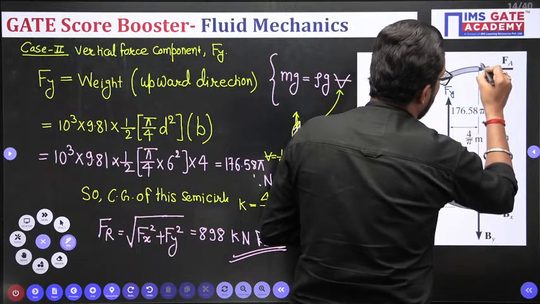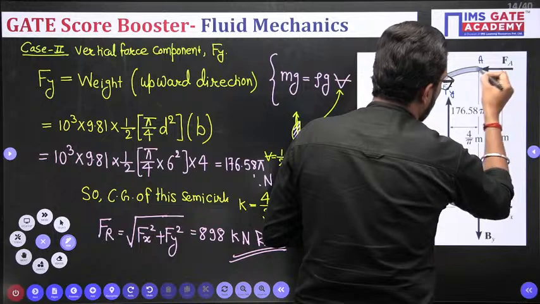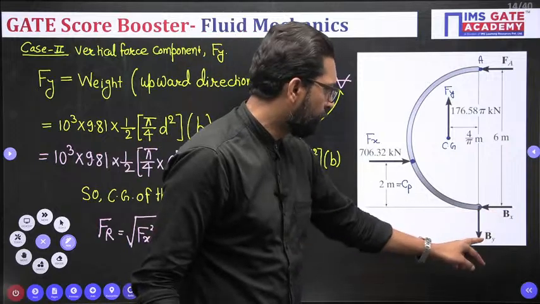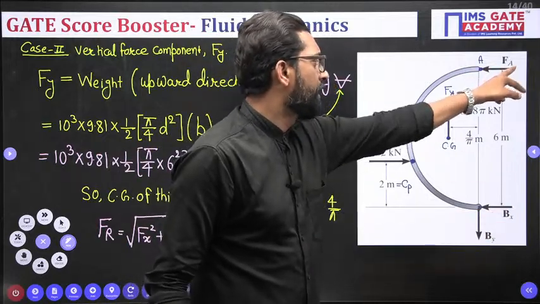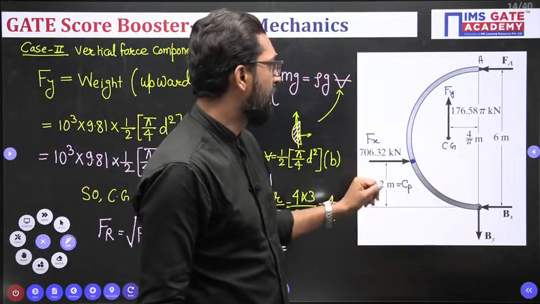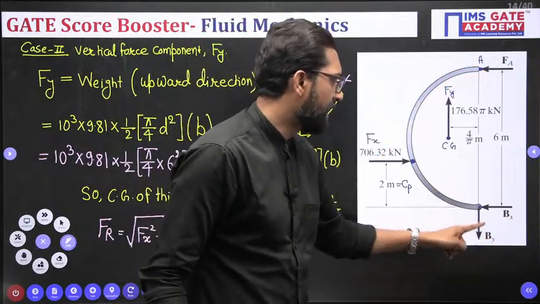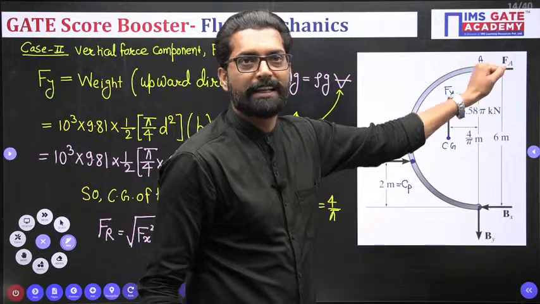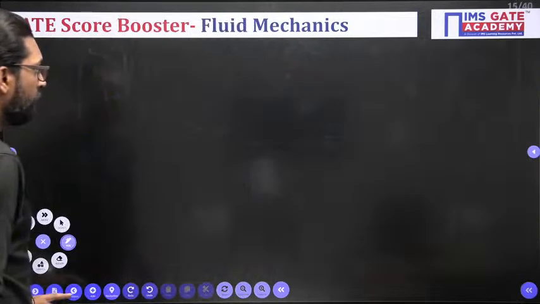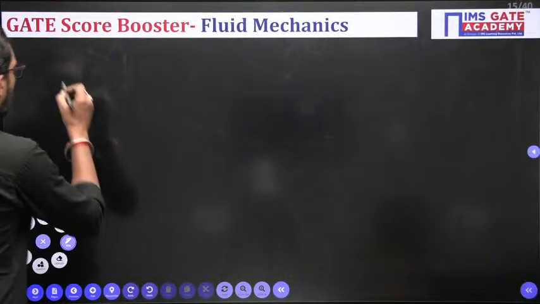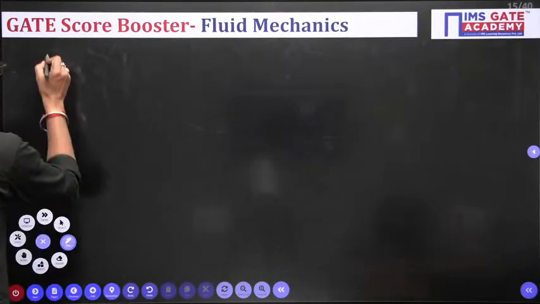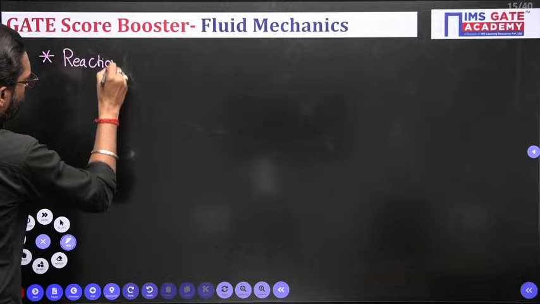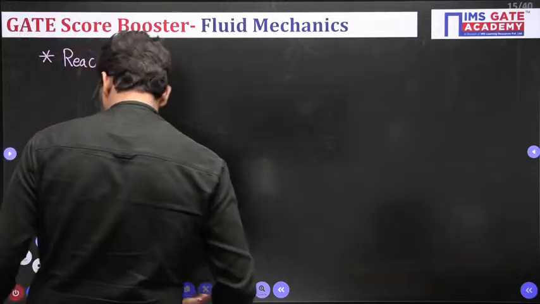So let's suppose FA, because this is point A. So there is a force FA and there is a hinge. Let's suppose one horizontal and one vertical component. So hinge at B gives Bx, By, and the force at A is FA. We have to balance the forces and find FA, Bx and By. What is the reaction at the hinge and what is the support force? We have to find the reactions.